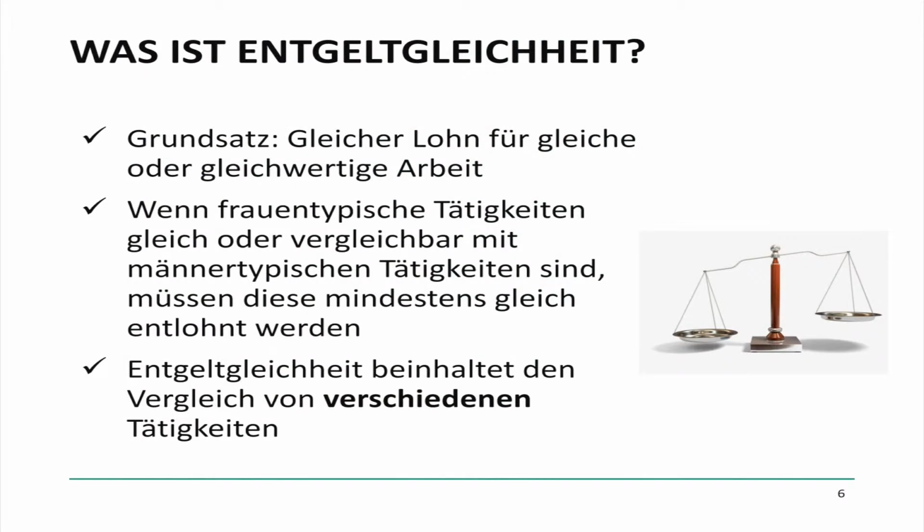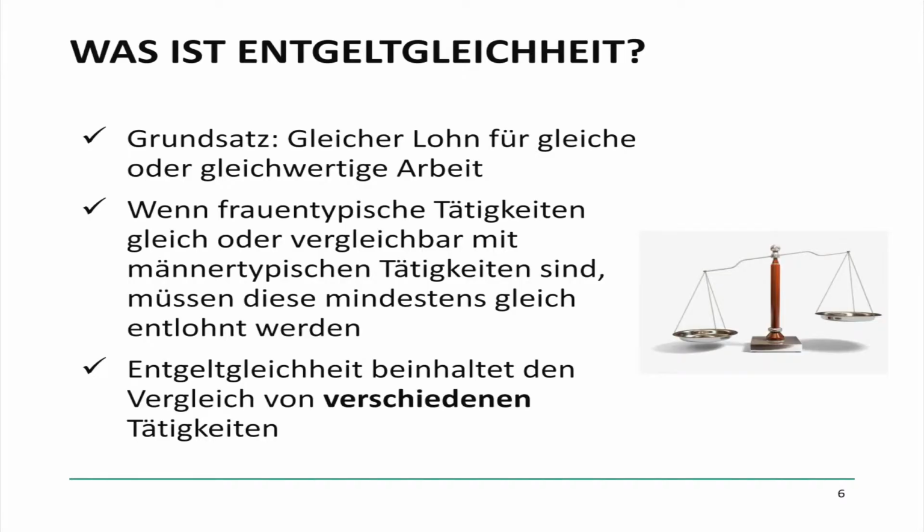So what is pay equity? Pay equity is equal pay for work of equal or comparable value. Some people call it comparable worth. That's what it's called in the United States. We call it pay equity in Ontario. So what essentially pay equity does is, if the jobs usually done by women are equal or comparable in value to the jobs usually done by men, they must be paid at least the same. So what pay equity does is it requires comparing jobs done by women to different jobs done by men. It's a difficult concept.